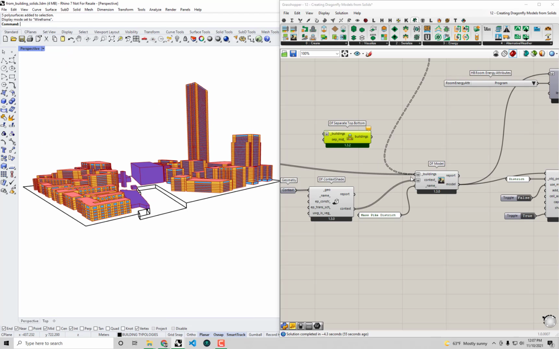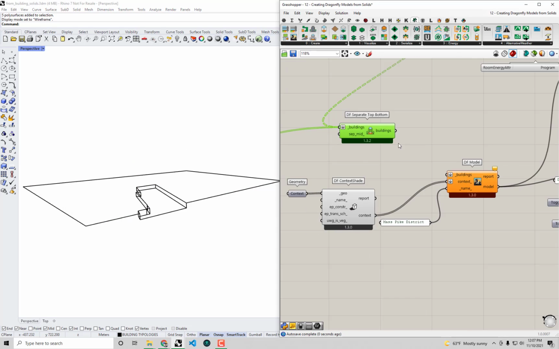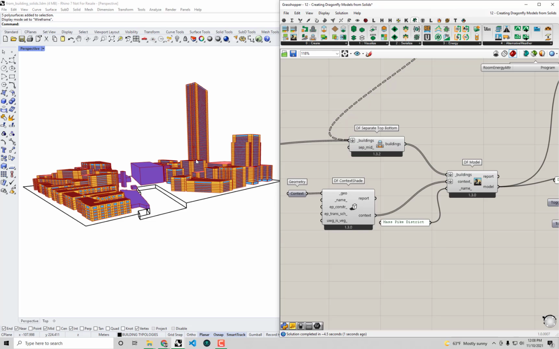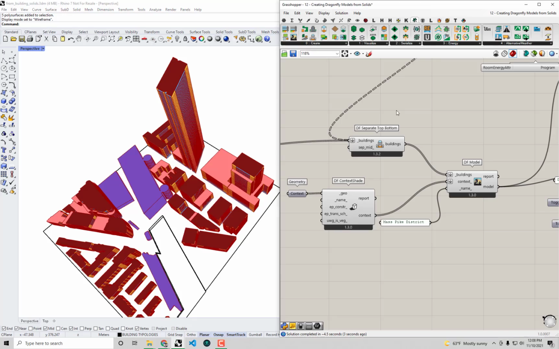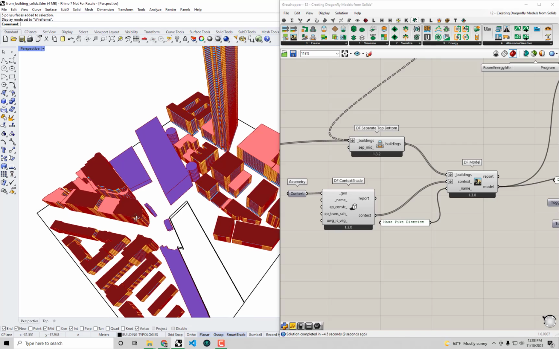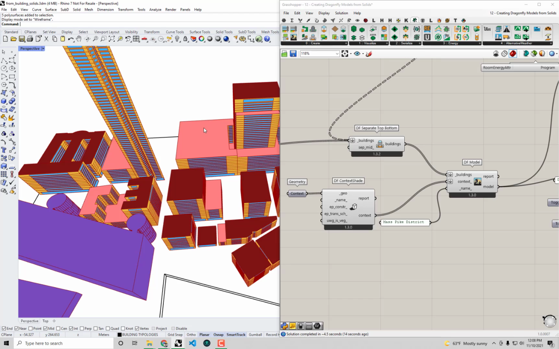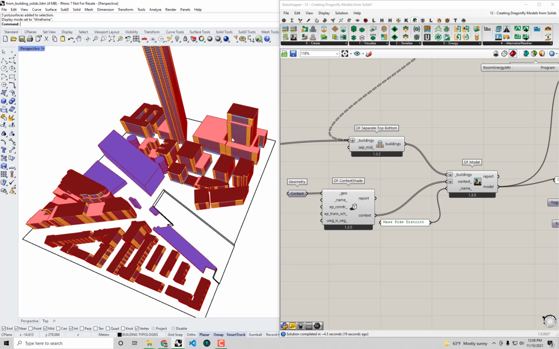So just to demonstrate this quickly, I'm going to hold down Control-Shift to connect up these buildings that I originally had going into my Dragonfly model to this Separate Top Bottom. And if I plug my buildings back into the Dragonfly model here, this will allow us to see that the roofs are going to be, here we go. The very top floors now have outdoor boundary conditions. All the ground floors have ground boundary conditions. You'll notice, though, some of these things are not exactly as I'd expect. Ideally, I'd like a roof like this to be an outdoor roof, just like the ones at the very top.